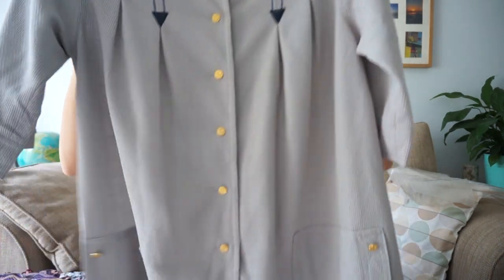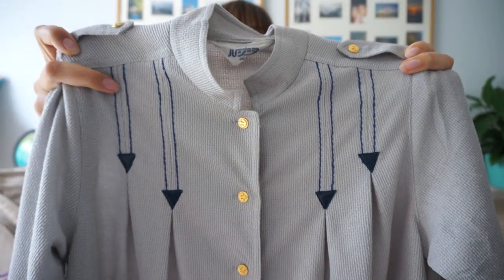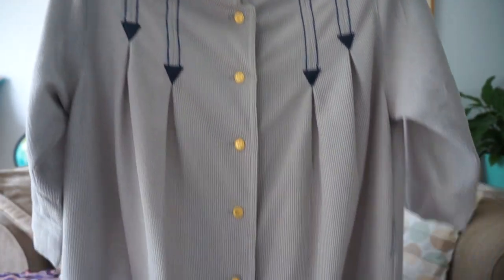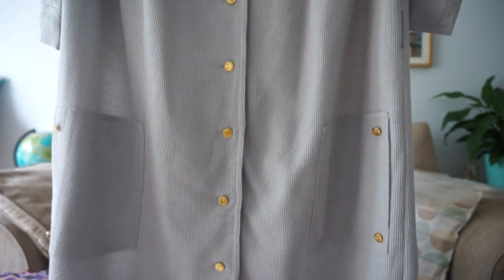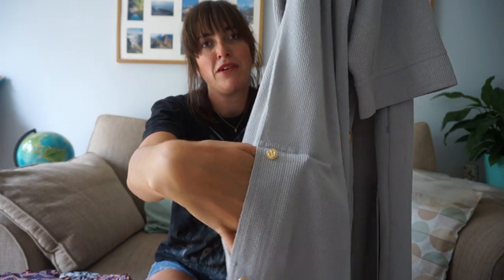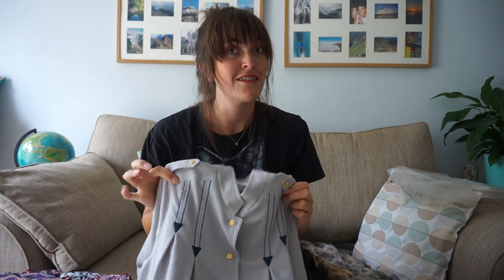Oh, this is really cute. Now, like a very soft, lightweight, light pale bluey grey waffle jersey fabric. I love this embroidery detail here and how it pleats out over the bust, and it has the epaulets, really really nice detailing, and it even has buttoned detailing on the pockets, just all that extra detail. And this is from Japan, this dress originally. Unfortunately, I have not been back again myself to buy some more stock, but I actually found this in London, so a little bit of a treat in itself, really. Obviously, I'd love to go back to Japan because it was amazing.